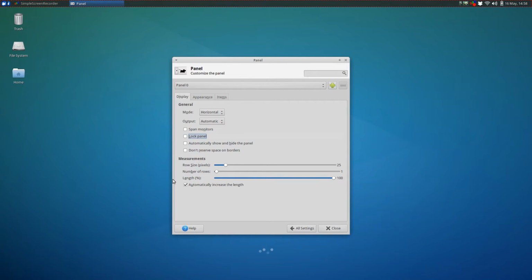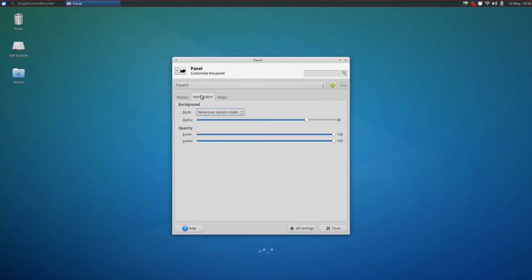If you click lock, it can't be moved. Okay, so appearance. I typically use the setting where it says none, use system style, but you can also have a system color or solid color or a background image. You can change the opacity, that sort of thing.